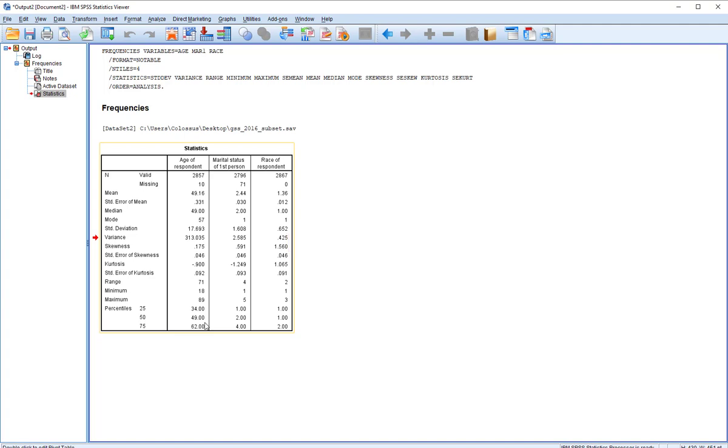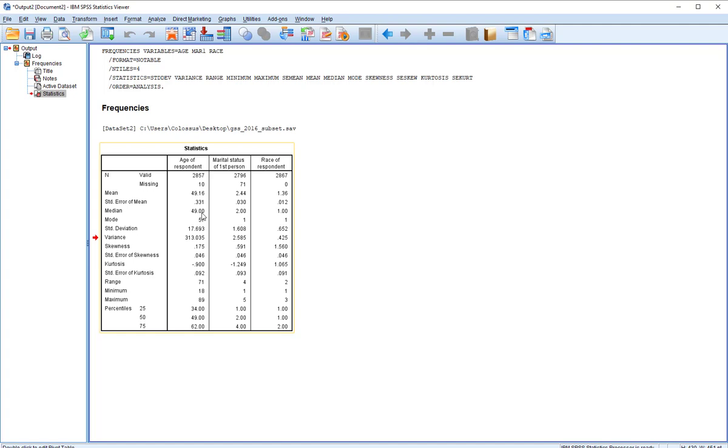Now, we've talked about some of this, or you've seen some of this before in your other classes. The range is really the difference between the min and the max. We say the high minus the low gives us the range. So if I have one of them, I don't really need the other. For the quartiles, if we want to calculate the interquartile range, we know it's the 75th minus the 25th percentile. So in this case, that would be 62 minus 38, which would give us an interquartile range of about 28. Hope I did the math on that right. But all of the information that we need is here. Everything we want in terms of those measures of central tendency and those measures of dispersion or variability are here.